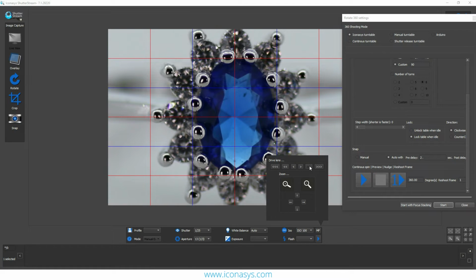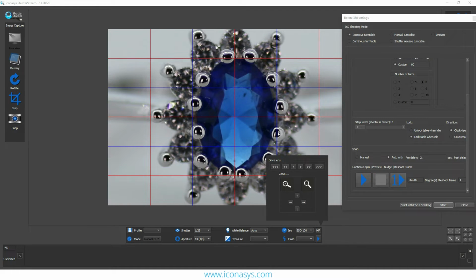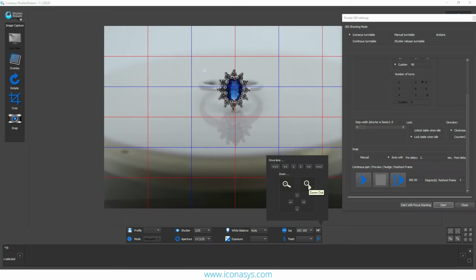You can see 2 arrows are going to move quite a large increment, 1 arrow a very fine increment, and obviously 3 arrows would be a very large increment. So that looks pretty good there as far as our focal point. So let me just zoom out, and I'm going to say use that focal point for every single shot. I'll just leave this as is. I don't need to do anything further with it.